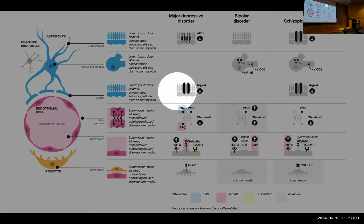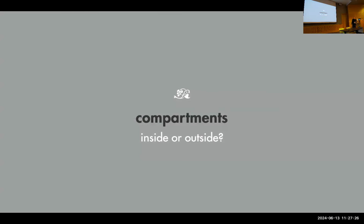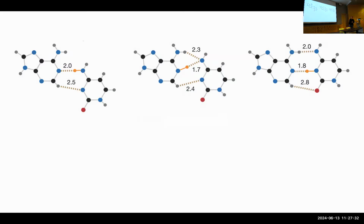So, and then you have your disorders. This is what happens. Notice how these are blank because nothing is happening. The benefit of a table and empty cells is that it draws attention to where nothing is happening. Whereas in the original graphic, there was so much happening that you had no idea of when it wasn't happening. This is very, very important, this part of it. So this tinting is a very important way of saying inside or outside. It's very, very powerful.